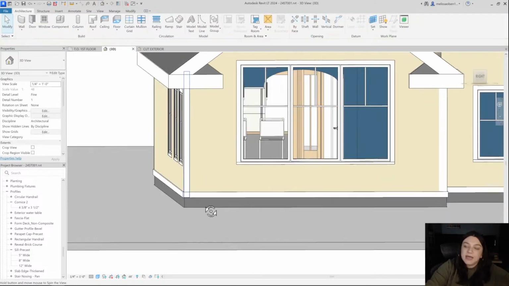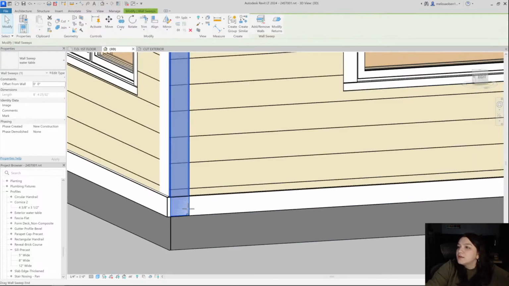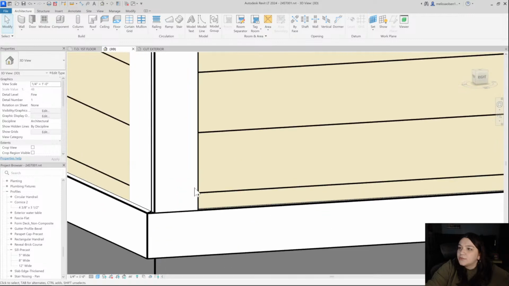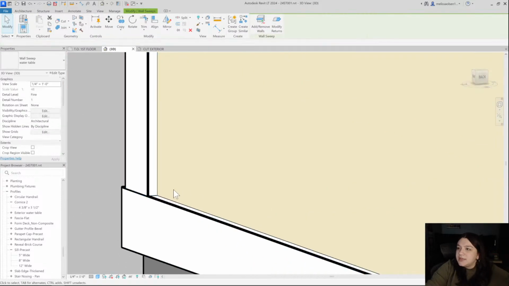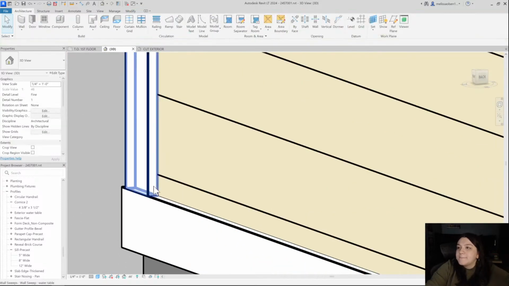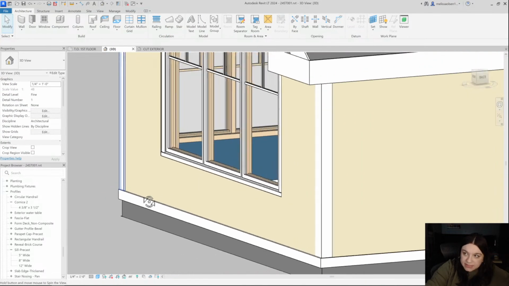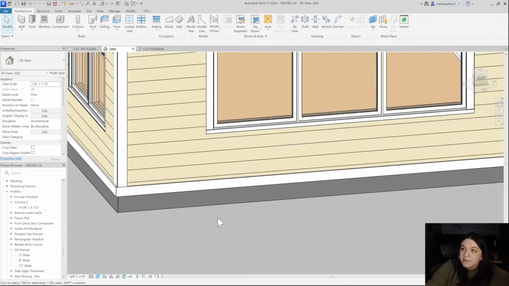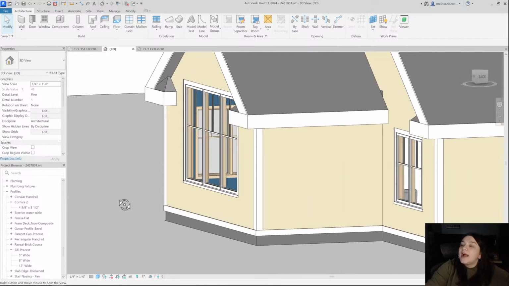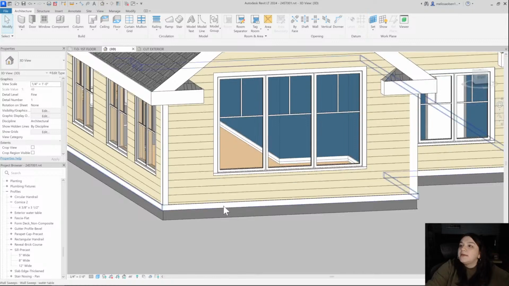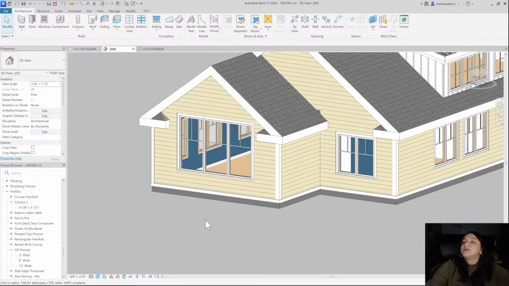And I'm going to delete that, and I'm going to see if I can just join, or actually I could just lift up that piece of trim right there. So now what it's doing is it's actually giving me depth to the corner board. These are dying into each other because they are the same depth, and the corner boards are actually sticking out like they would be.